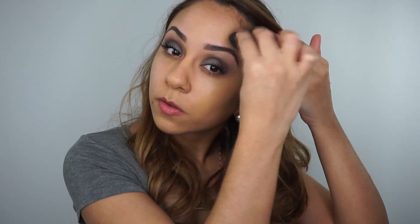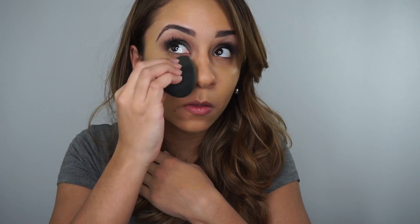I definitely agree with the fact that it's medium to full coverage — I think it has amazing coverage. As you can see in the demo I'm going to insert, it has really good coverage and I only use one pump of the foundation. You can definitely build up to full coverage, especially on areas with more redness or blemishes. It does feel really lightweight on the skin, not heavy at all. It gives a really pretty finish — not too matte and not too dewy, right in between. It just looks really healthy and really nice.